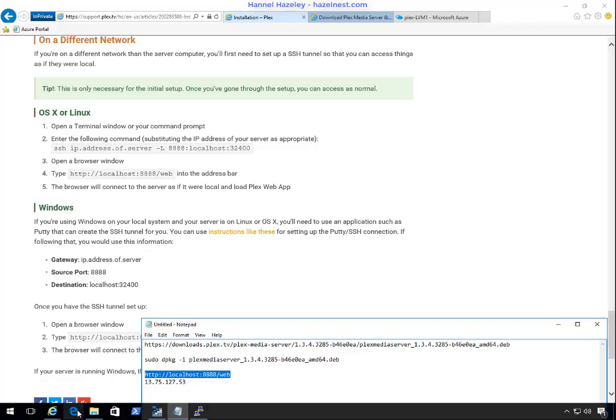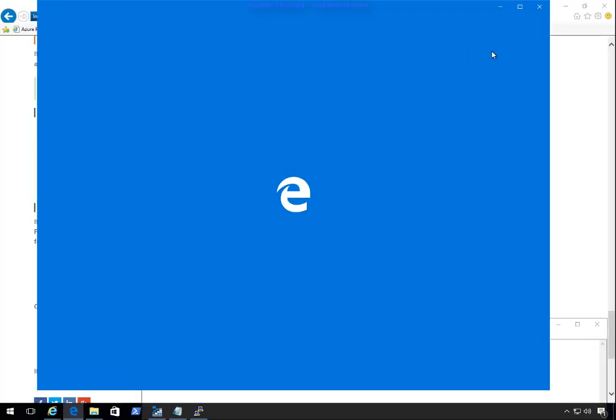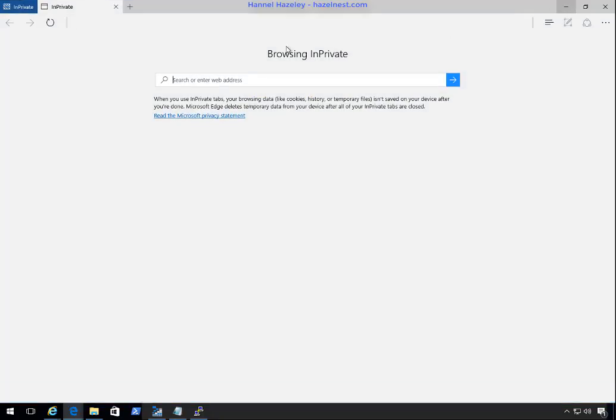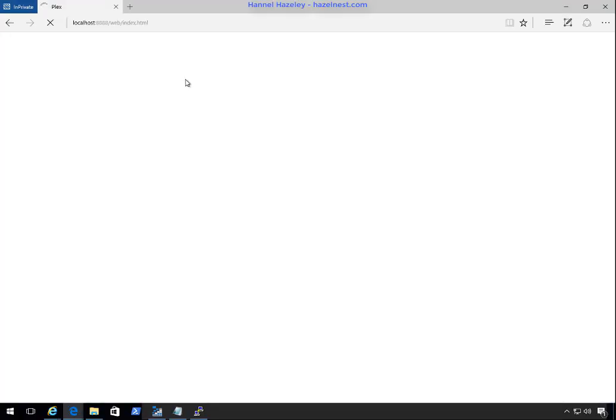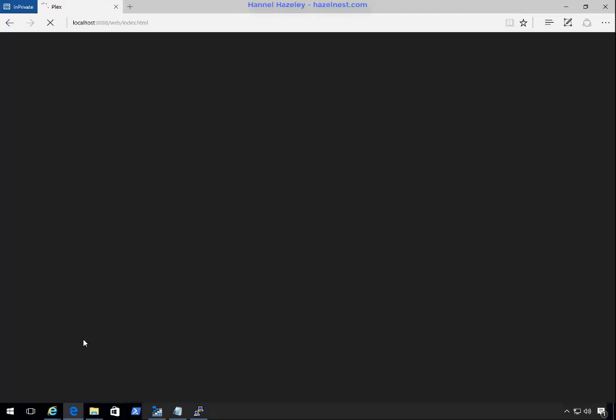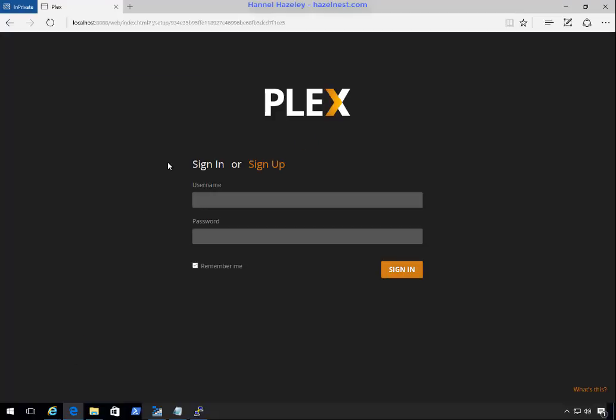Then I'm going to open up a browser in my machine, so this will take me into my Plex server that I just installed on my Azure machine, and I'll go ahead and log in, because I already have an account.